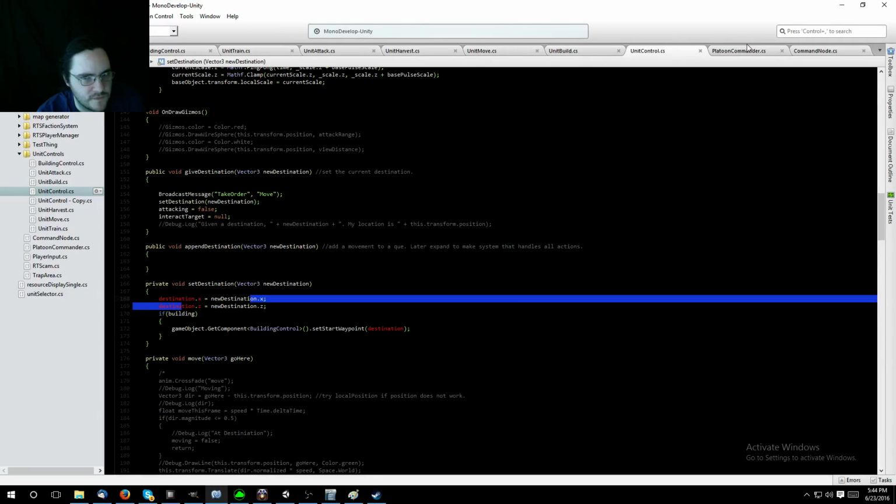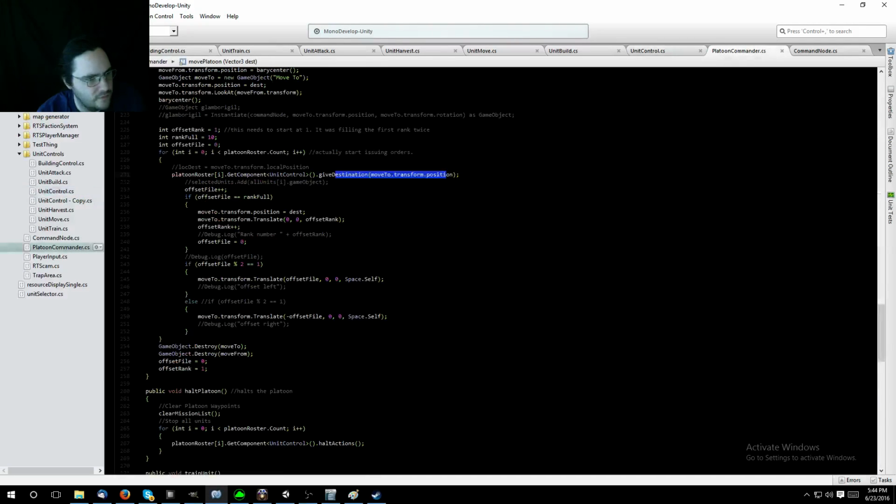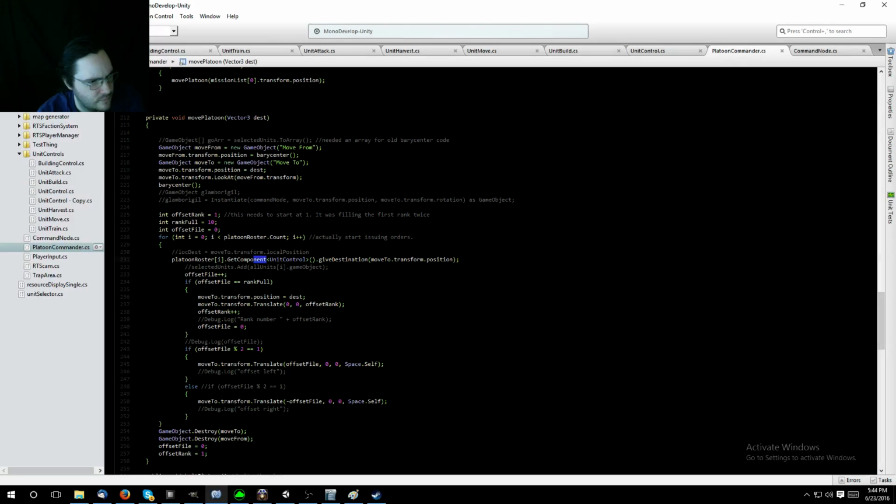So this goes back up to platoon commander, which calls give destination, which is the move to. Now move to, we're making a new game object. And game objects have coordinates, which default to 0 if they're just made.